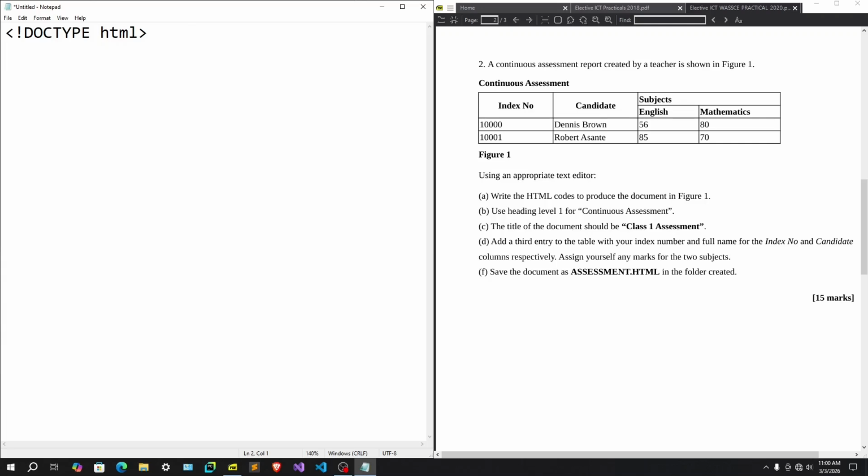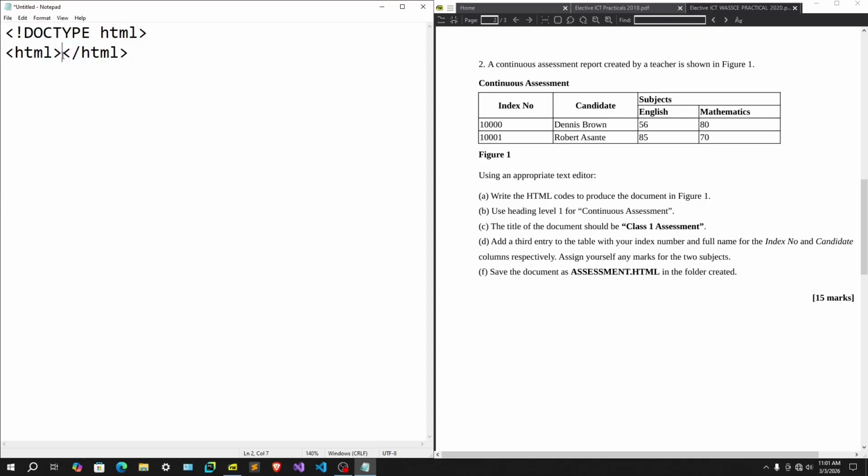You start out with a less than sign, then you type in the text HTML and a greater than sign. But that is not the end. You type in a less than sign once again, and this time a forward slash, then you type in the text again, HTML, and a greater than sign. So this that I've highlighted, this is what you call the HTML element.